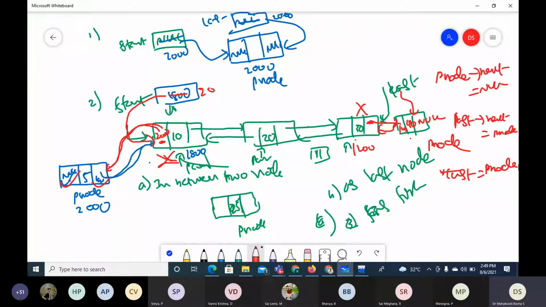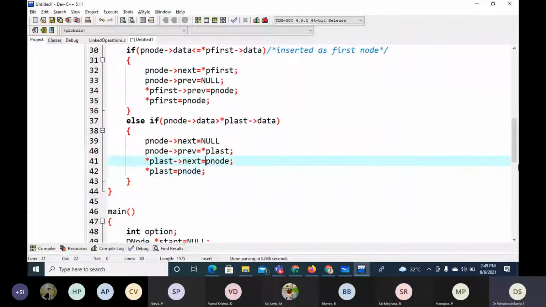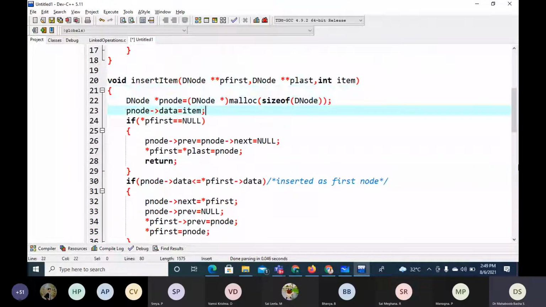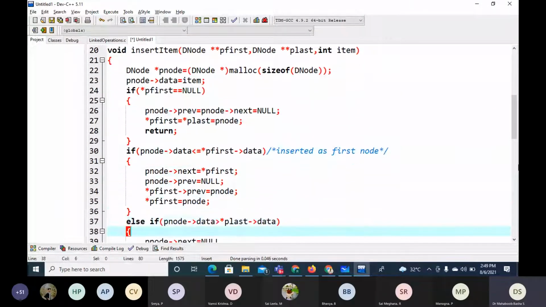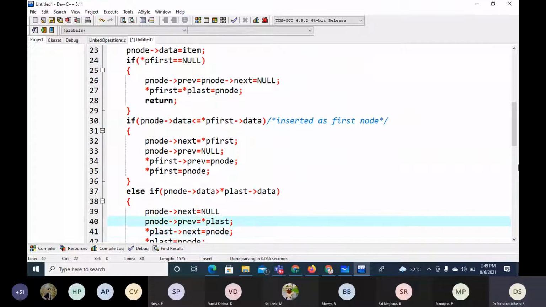These are the special cases. I have considered 3 special cases. One is when the list is empty. Second is when the new node is to be inserted. Here my requirement is to maintain this sorted data. So that's why the logic is different. I can write insert at beginning, insert at end, insert in the middle, but I want to write with a different purpose. The purpose is I want to maintain a linked list of sorted data, in ascending order. That's why I'm doing this.